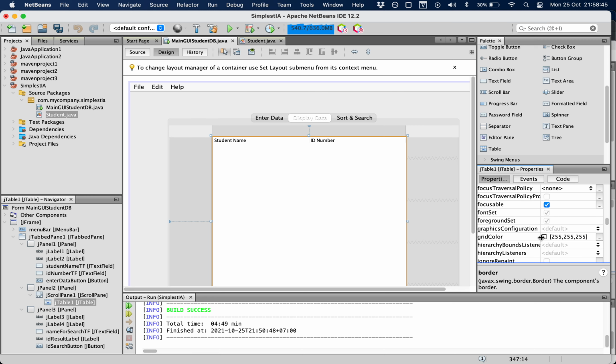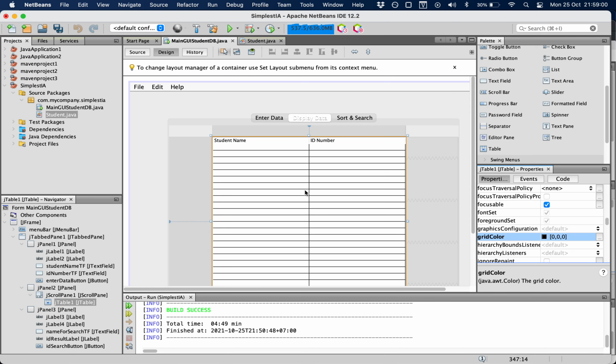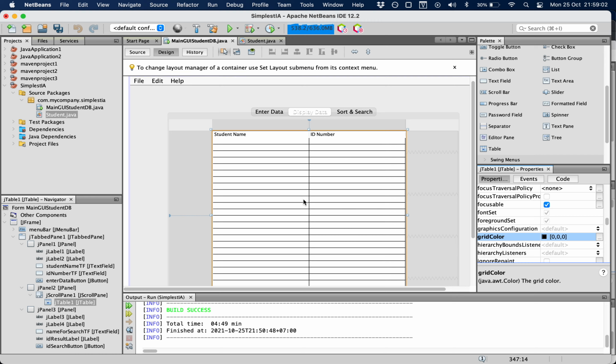Grid, yeah, and the grid color just happens to be white right now, so you can't see it. Yeah, this is the way that we've always done it. So grid color here in the properties, we'll make it black, and that is that. There we go. All right.